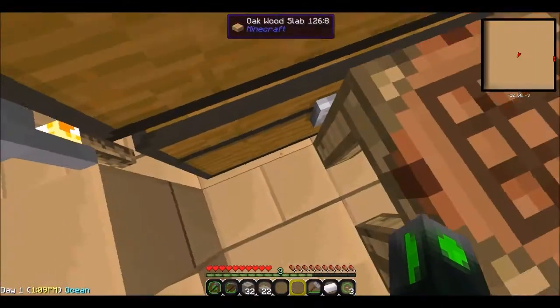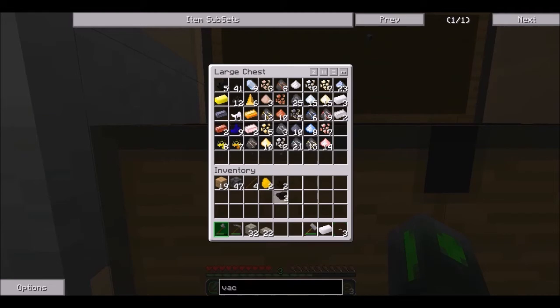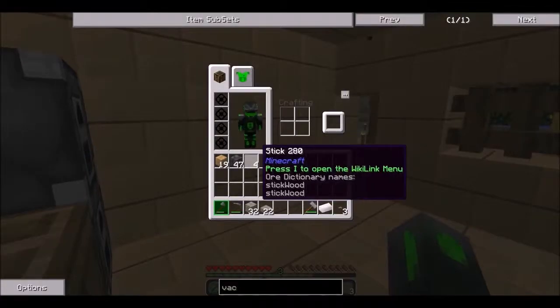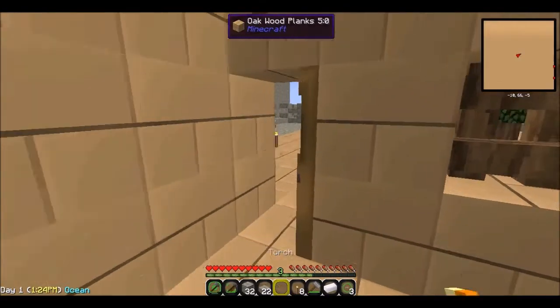I'm just derping. Where's my coal at? Get my body coal. Eight torches should work. That'll work very nicely.